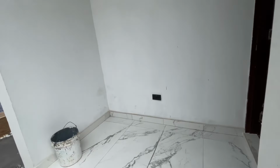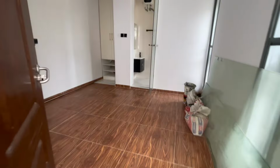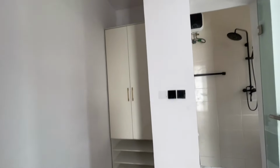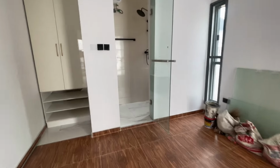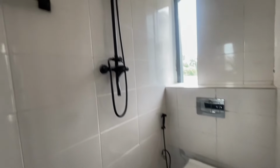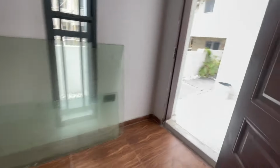You can see, this is the boys' quarters. The size of this boys' quarters is like a room, a modern room. Do you believe that? It comes with a speaker. And this is the wardrobe. It also comes with its own kitchen. I have never seen such a BQ before. And this is the bedroom for the BQ. I know now you're beginning to understand what I'm about to show you, right? This is just the BQ that has this wonderful look.